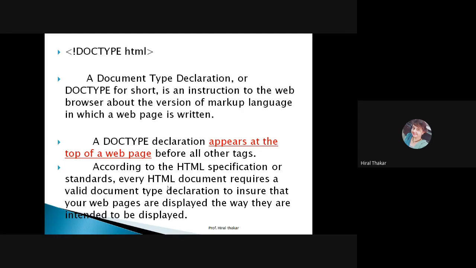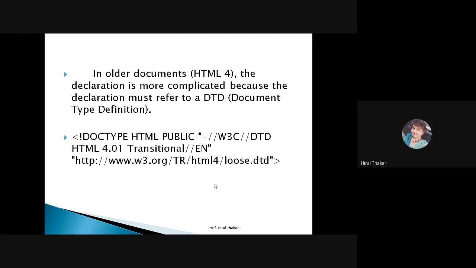What is the meaning of it? See, why we have to specify the type of the HTML, because if we do not write it, then the browser will never be able to understand how we want to display our content. Some content is supported by some browsers, while it is not supported by other browsers. So we have to tell everything to the browser before we load our site. When we do live programming, at that time we have to do it compulsorily. So that is the meaning of doc type.